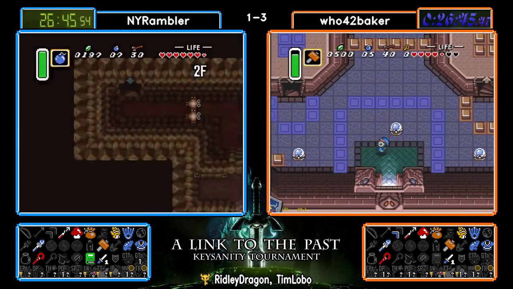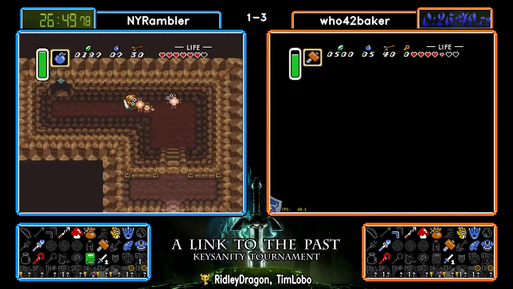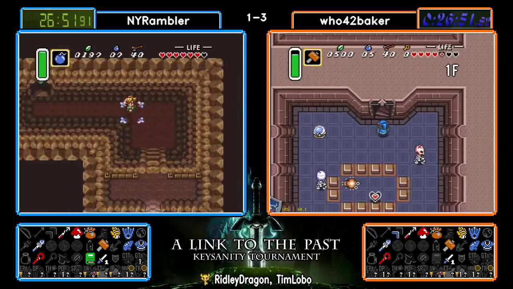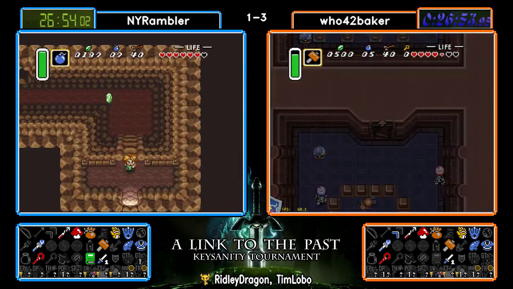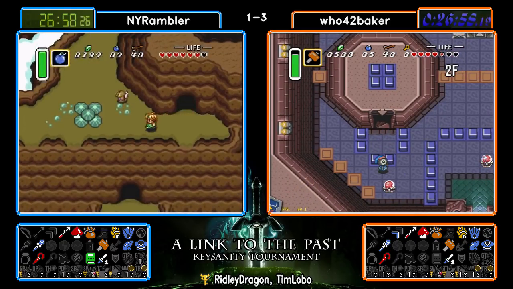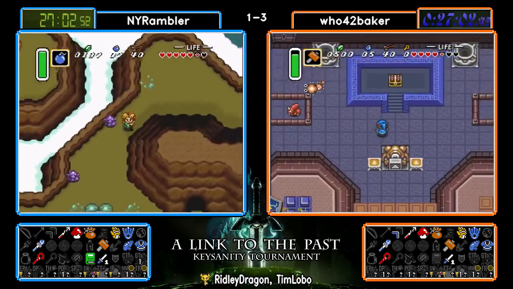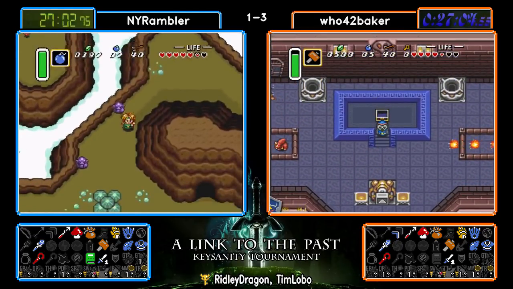Ice Rod and Cane points to Turtle Rock being necessary, doesn't it? Yeah, it's starting to show that. Or just a piece of heart in the basement. You can open that middle chest, and if it's not a key for Terra, he will be out of here. Nope.